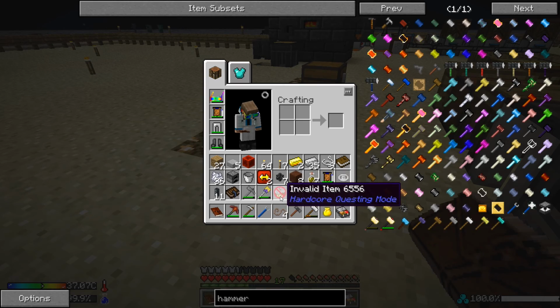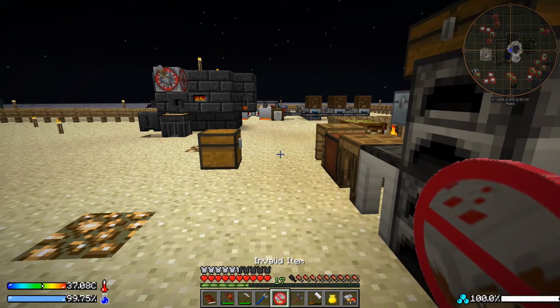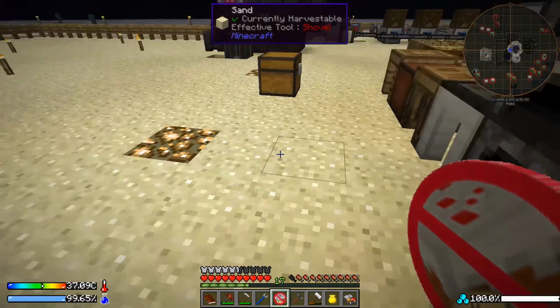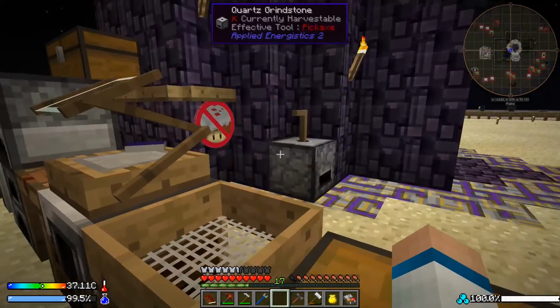Nice. Hardcore question mode, invalid item, what do you do? Please don't crash me. You don't do anything. Nice. I was placing you there.